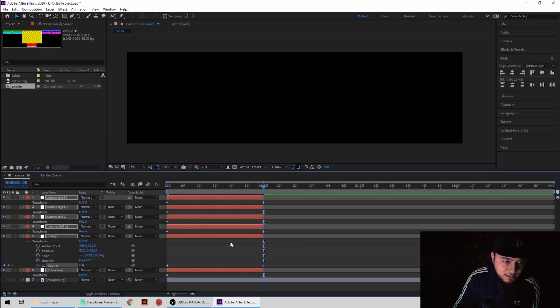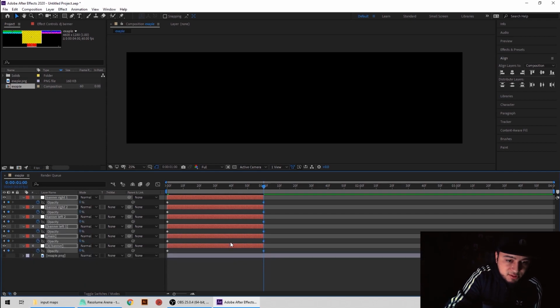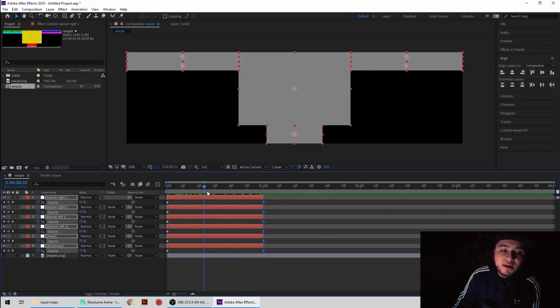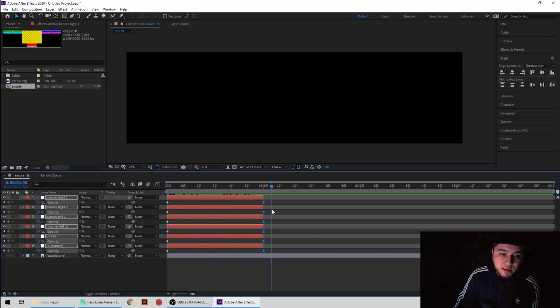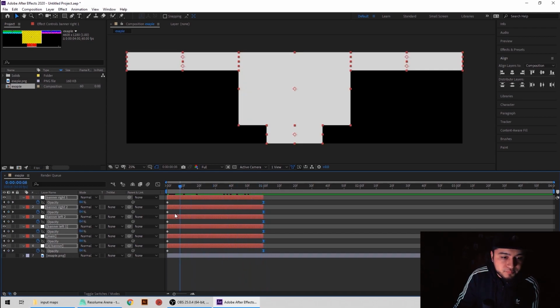Then, as they are all selected, we press U to reveal all the keyframes that we created, and if they're blue, that means that they're created. With F9, there you go, we created this really smooth transition to the black.